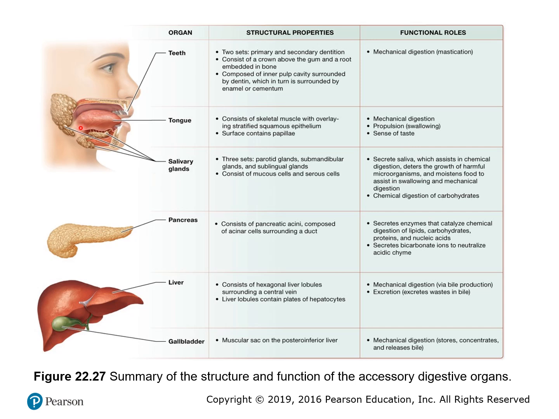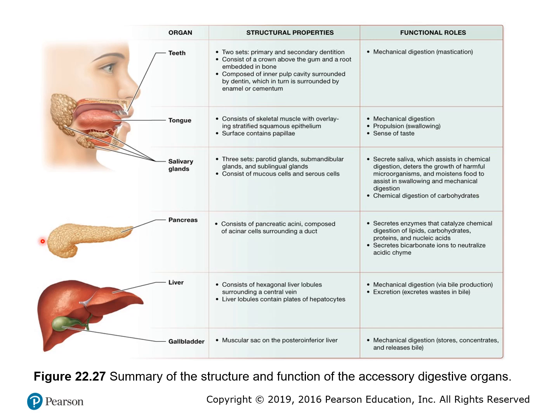You have the salivary glands, which you can't really see compared to the teeth and tongue, but they are there. They're going to secrete saliva. They're also going to assist with chemical digestion, meaning enzymes will be released in the saliva. It also helps break down or deter harmful microorganisms. It helps moisturize the food so it can be swallowed and go through the alimentary canal. And chemical digestion of the carbohydrates is going to start here as well.